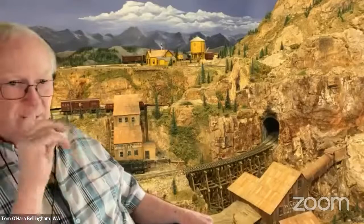Well, if you want to throw up your backdrop, we'll take a quick gander at your past work here. That way you get sort of a feeling for where I've been. And did you do Northwest logging? Oh, okay. That's kind of a wow. I like that. That's wonderful. I like the tans that you use. Those are great. I'm going to move out of the way. Yeah, those are outstanding. Just outstanding.